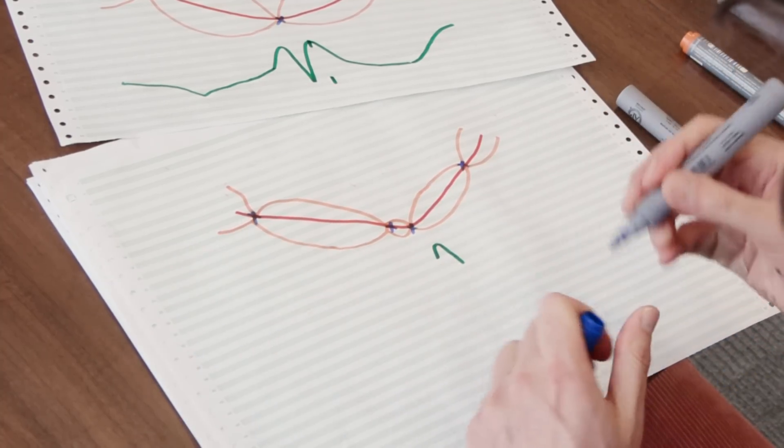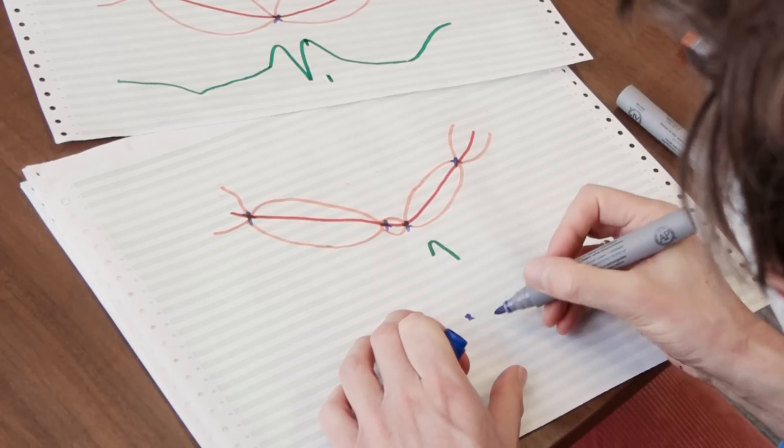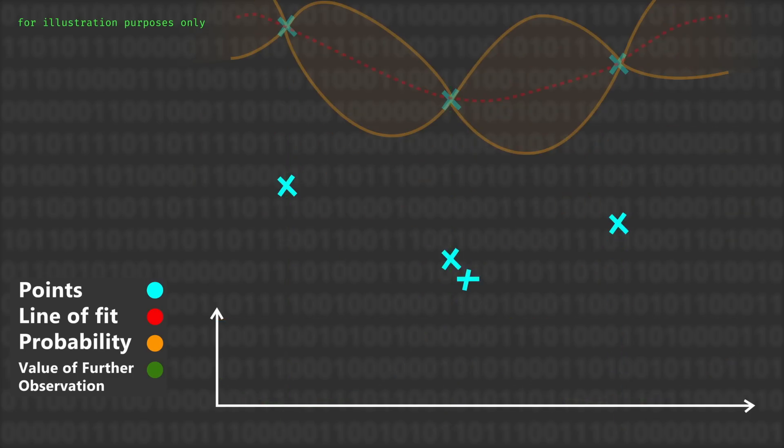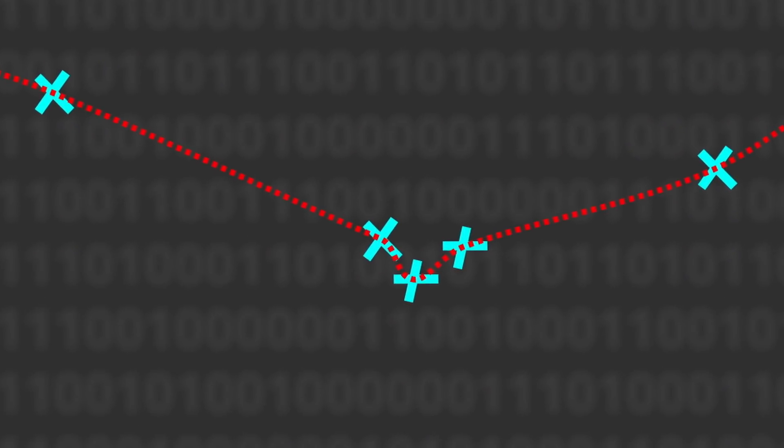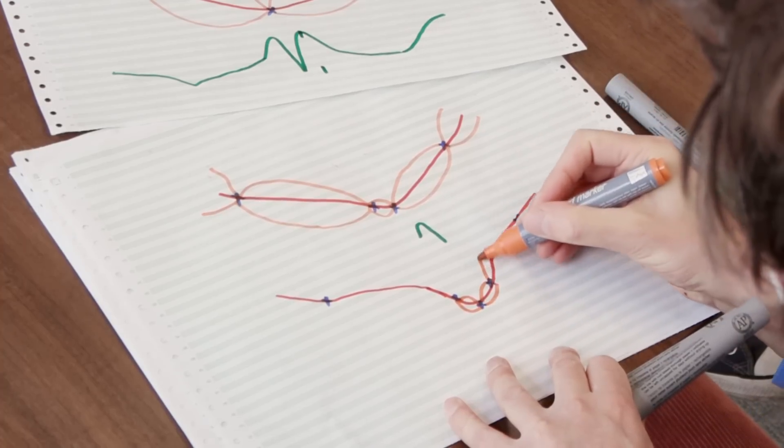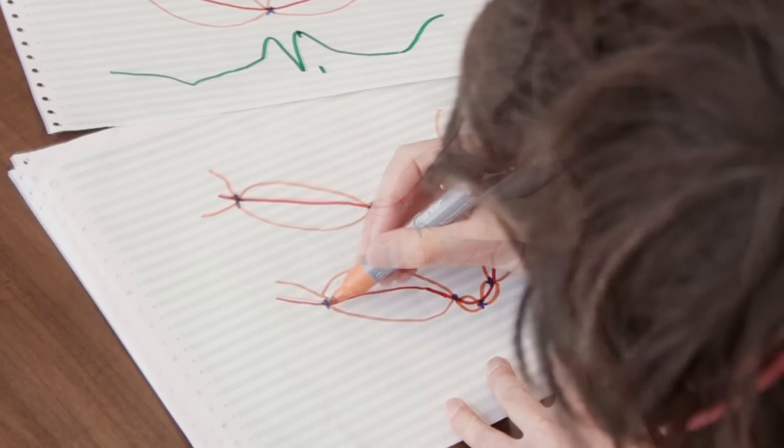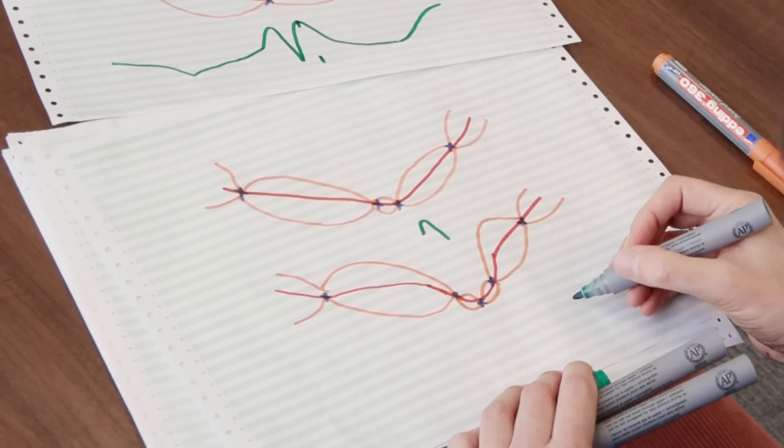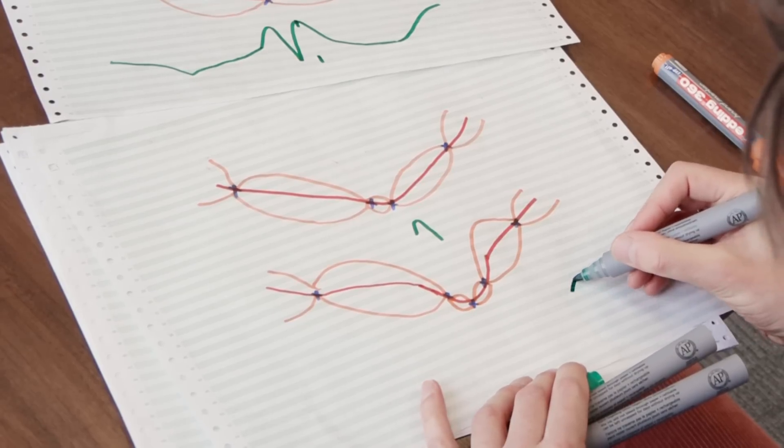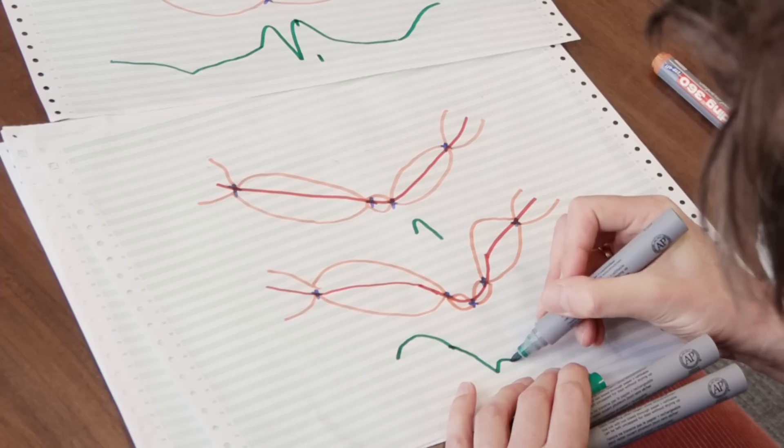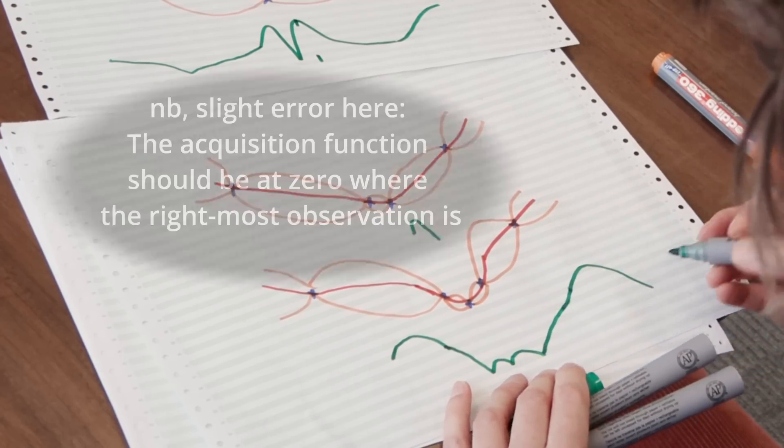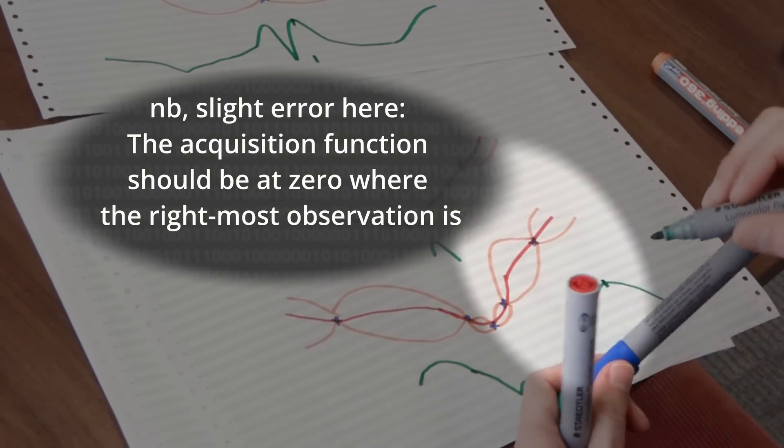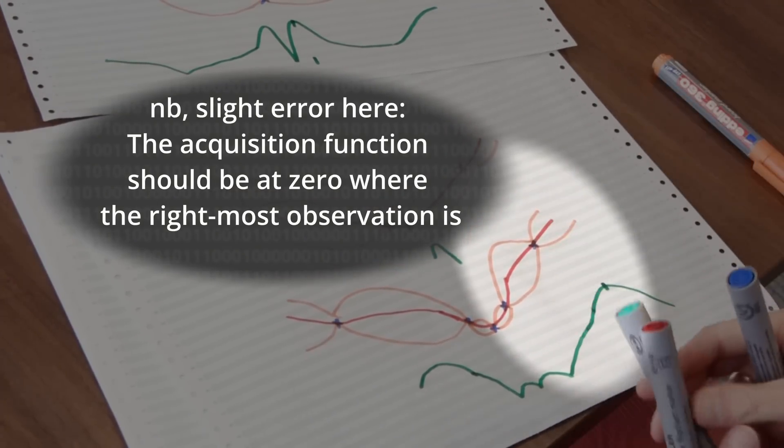If I take another observation, the hope would be that that resolves a mode, something like this, a little basin, where subsequently there's very little value in continuing to explore. The uncertainty between these observations will be very small. The uncertainty elsewhere will still be very large. And so after that process of exploiting around this mode, my acquisition function now will be prioritizing exploring out in these tails where there's still a lot of uncertainty. So my acquisition function might look like this. And so the next evaluation might, for instance, be somewhere like here, leading me to track down the remaining uncertainty in the far regions of this objective function.